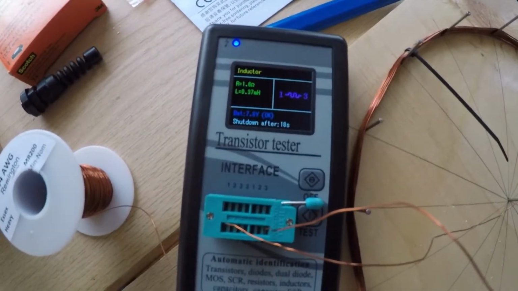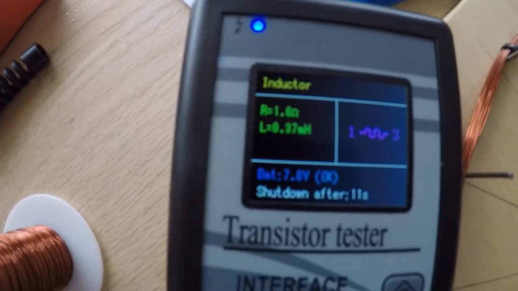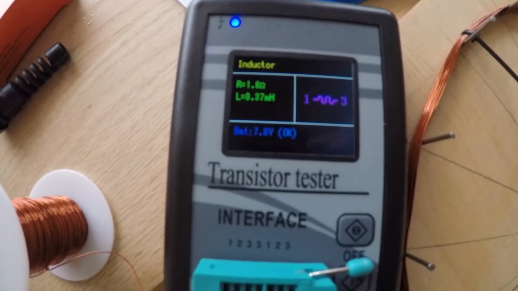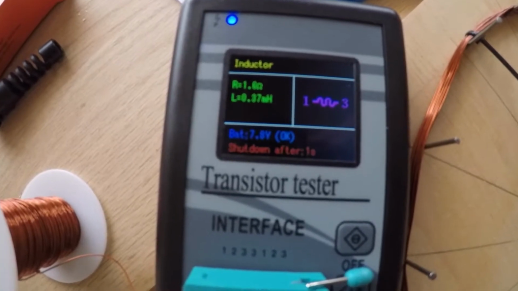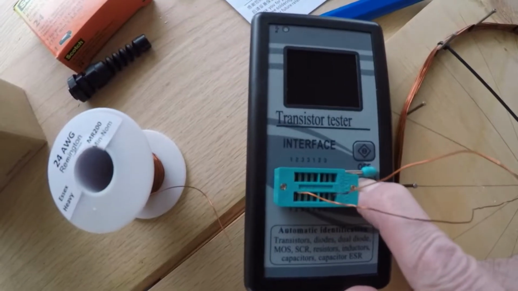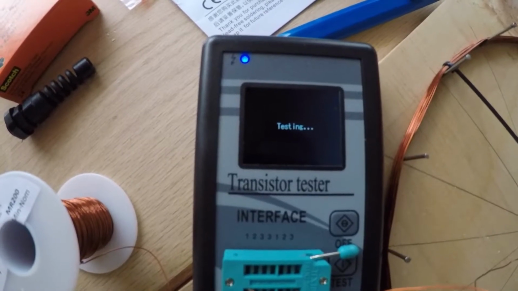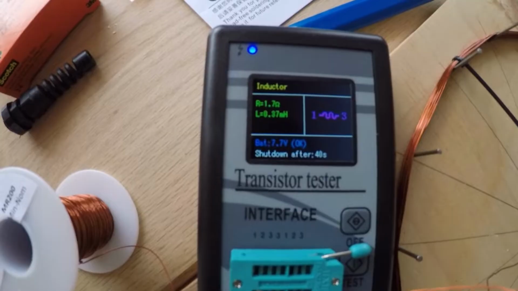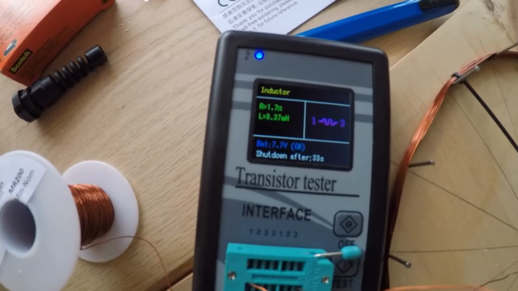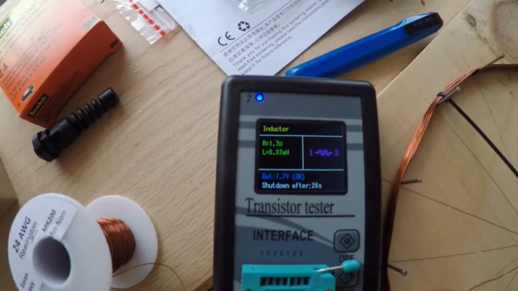All right, guys, so back again, fresh battery, even though it's only showing me 7.8 volts. You guys can see that, hopefully it's focusing, 0.37 microhenries. Or 370 microhenries, I should probably say. Try it again. On booting up, testing. Okay, very good. So what I think might have been part of the problem was batteries, and also I didn't strip enough of the varnish off the end of the wire. It didn't have a good connection. All right, on to the next part.